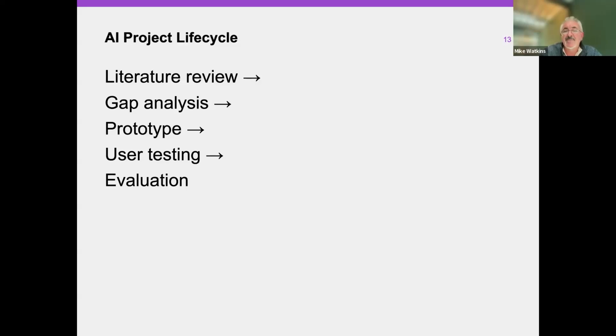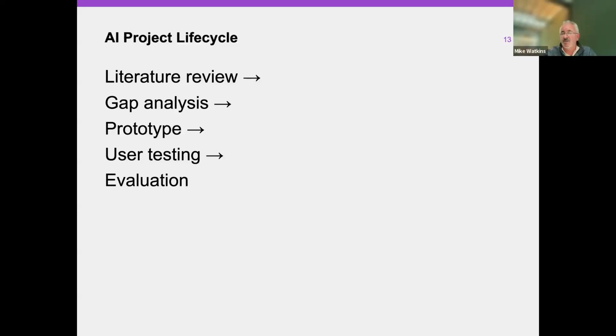Then you're going to do some sort of gap analysis, and a gap analysis is, well, where are the holes in this? Are the holes important or are they not important? Is my product or my project going to sit within something that doesn't currently exist? And if so, what is that, and why do you think that gap exists? So you can talk about where your project will sit in the big picture.